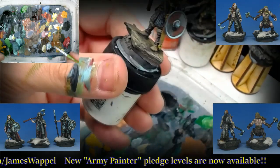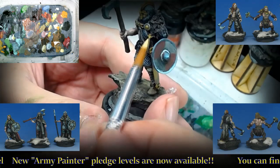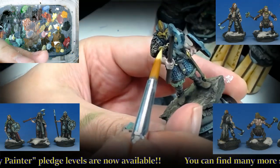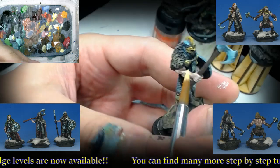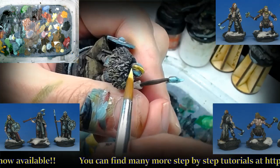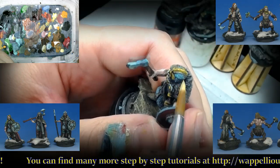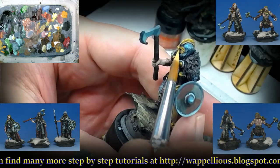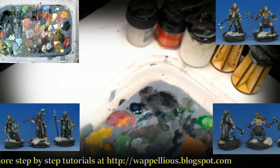All right, we got some more golds over here on this guy, doing the same thing. And with the golds, I like to use oranges and purples and that sort of thing that just really livens those up. But then I also like to throw some of those greens in there. You would think green is more of a verdigris thing for copper, but actually having some greens in your golds can really be a fun, helpful thing.